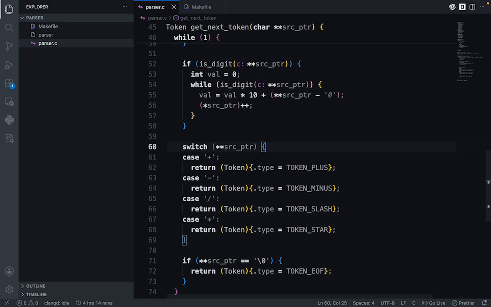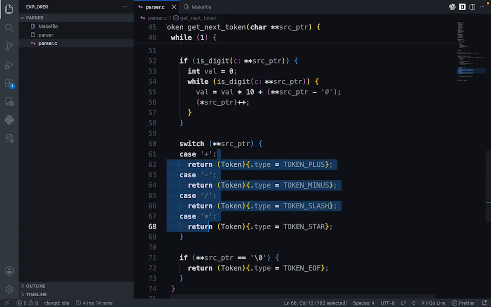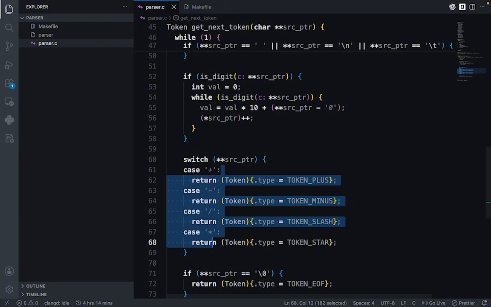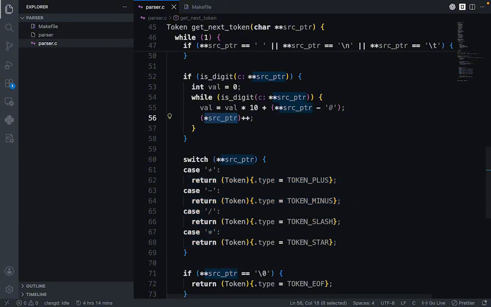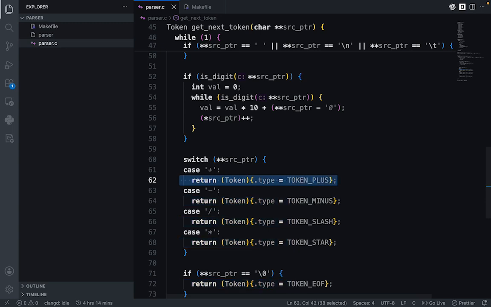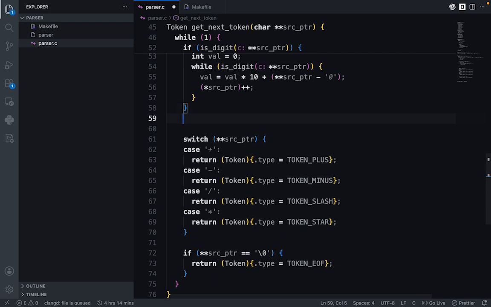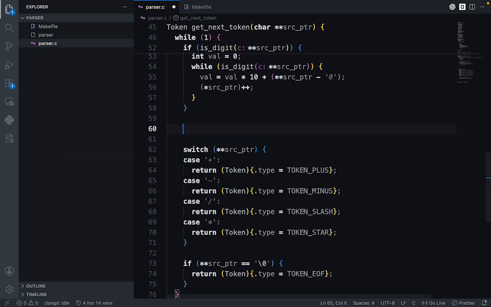Okay, finished. And let me think. Since we directly return, we should also add up the pointer to point to the next character. So before the return, we want to add up the pointer, right? Yeah, so we will put the character into a temporary variable.